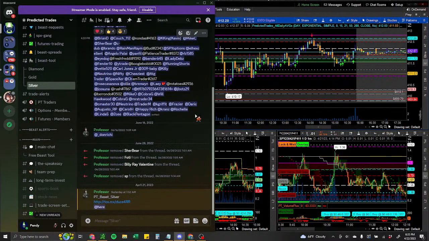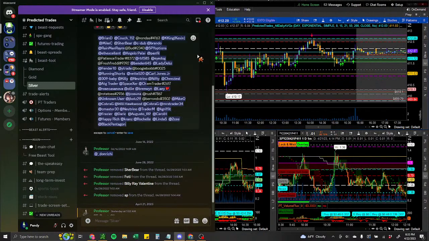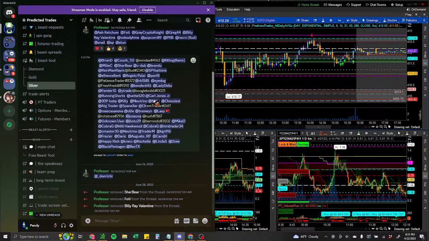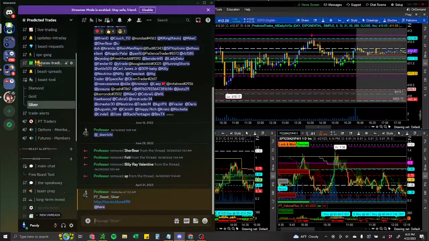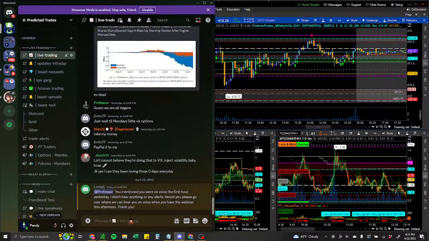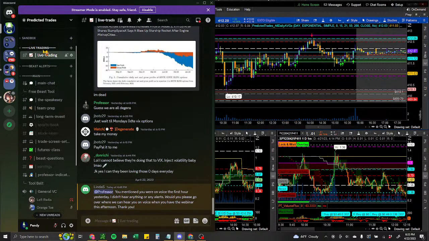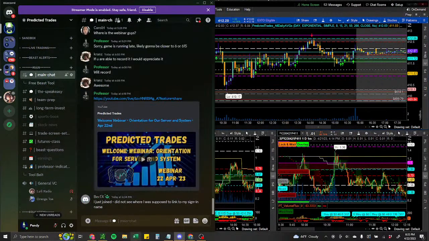And we'll come on into the silver room and add her to the thread. Very good. So now she'll be able to have access to our live trading room and to the Beast system.